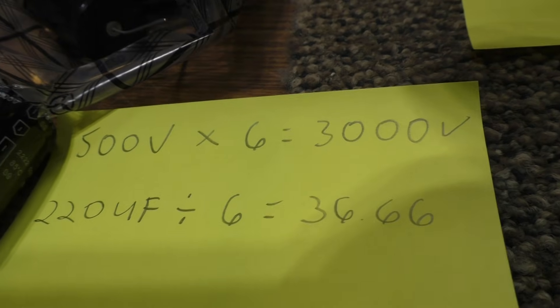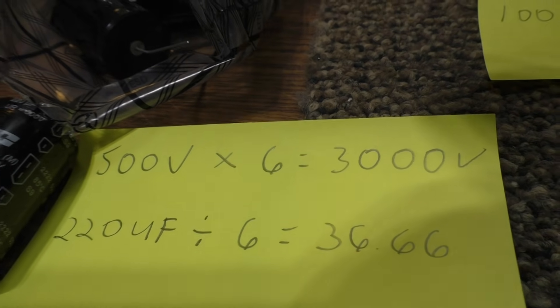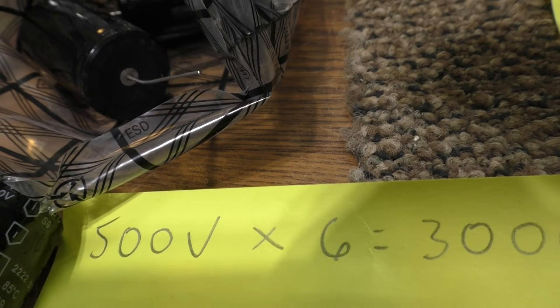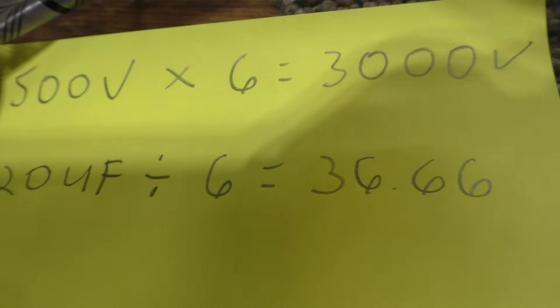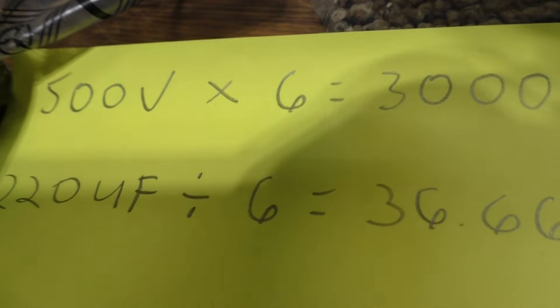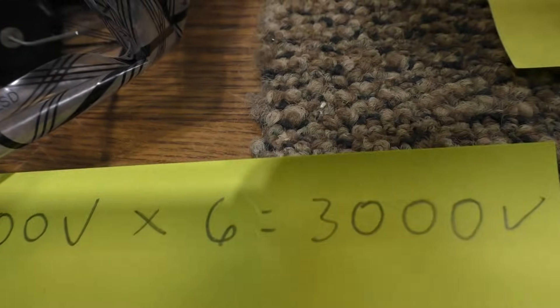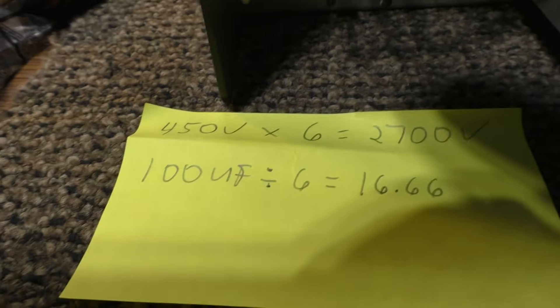Like I said, it's early in the morning for me. So anyway, that'll up the voltage and give you a good safety rating from going from 450 volt caps to 500 volt caps. And then he went from 100 UF to 220 UFs. So you're going from 16 UFs total to 36 UFs total. So that should make the amp run better with the higher UFs. A lot better. Less voltage sag. And you got a much better safety rating to run 2700 volts with a 3000 volt safety rating versus you're running it right at the limit with the 450 volt caps.